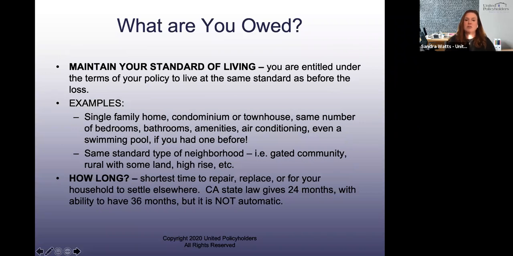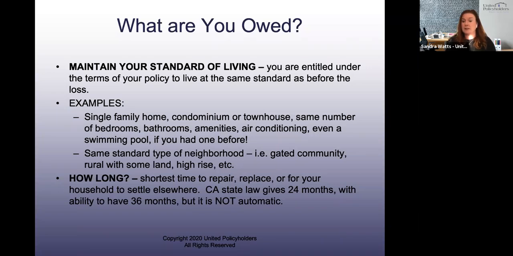Okay. Maintain your standard of living. This is really, really important. I see a lot of people living in very cramped locations, and I get how hard it is to find housing. There were huge housing shortages after the Camp Fire in Paradise, in Sonoma County, and I know that that's happening again. So just know that if you have to stay somewhere cramped, like a one-room apartment, do that for a little amount of time and then try to find a place that matches how you used to live.